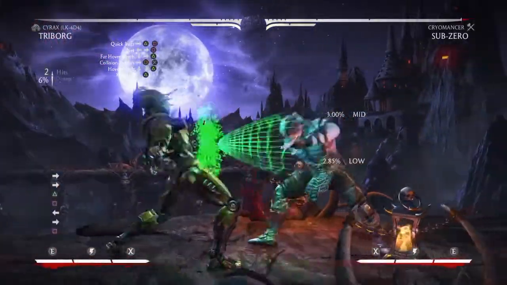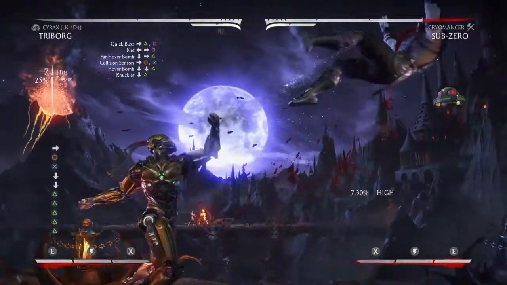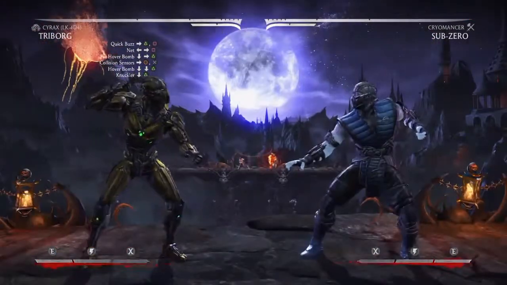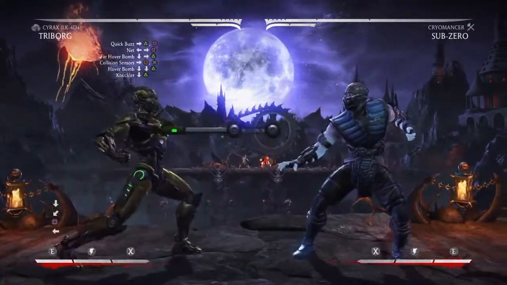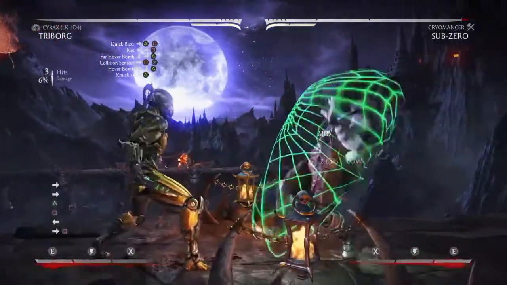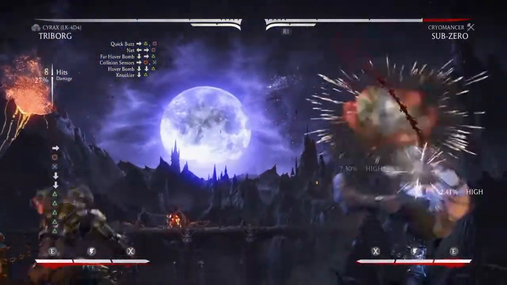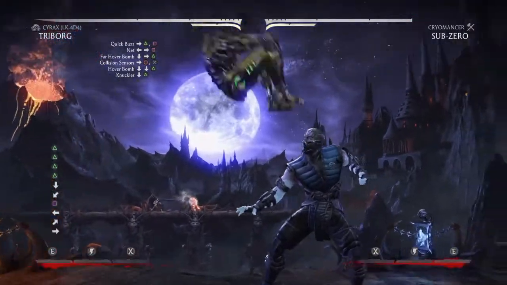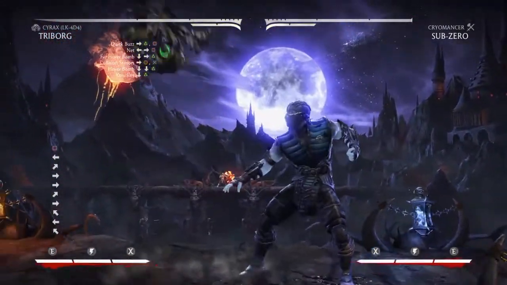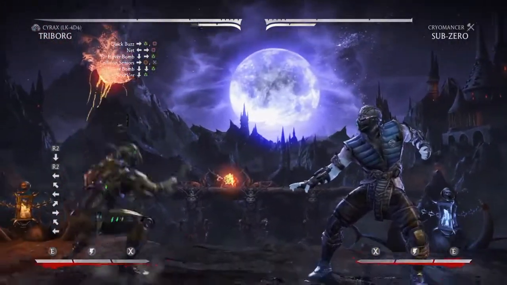Oh, dropping these combos. There we go. And then right after that, what we're gonna wanna do is the chest buzzsaw. Alright, let's go. And there we go. 30% damage, no meter combo. It's a very good combo. It's not the easiest, but with practice you get to know it.